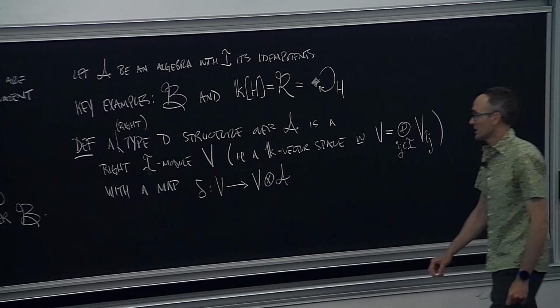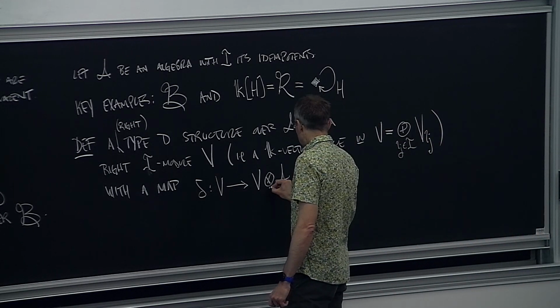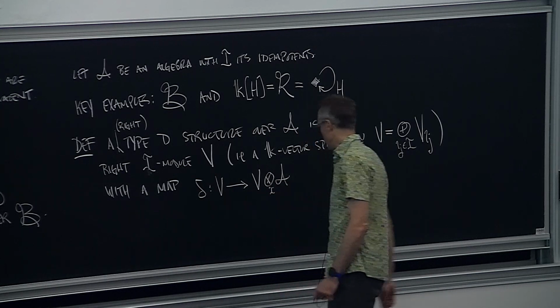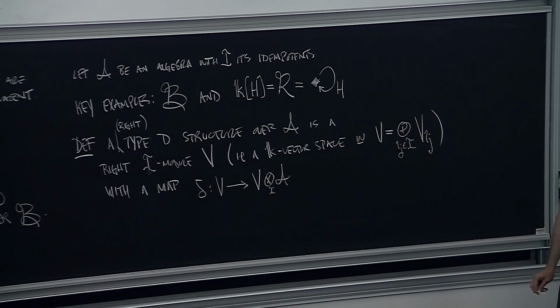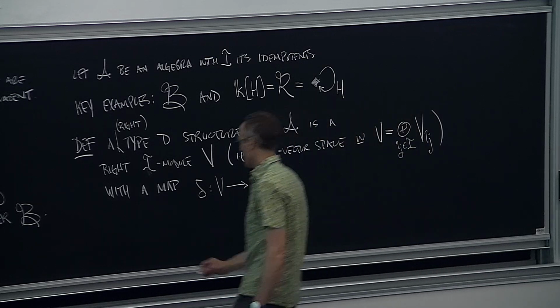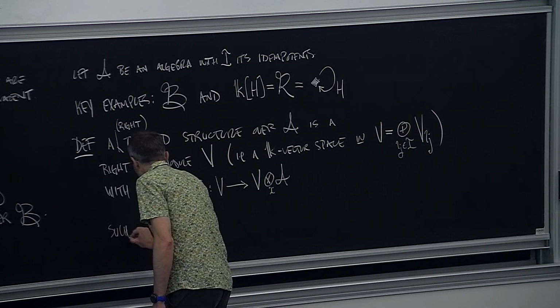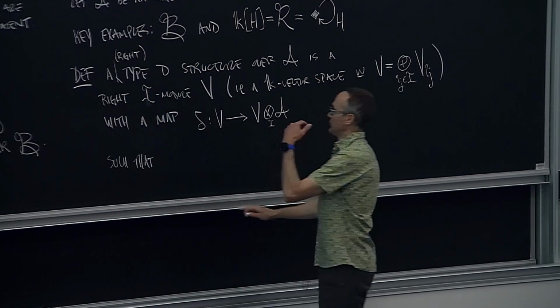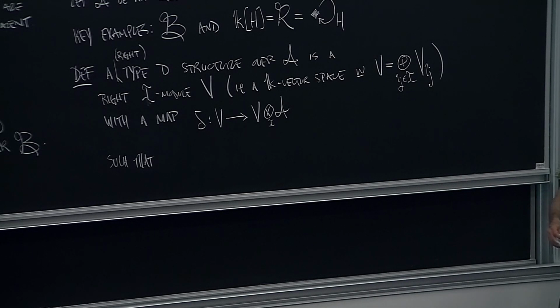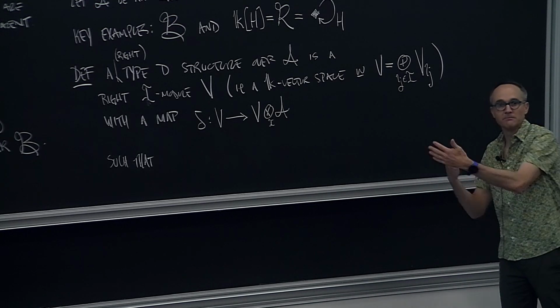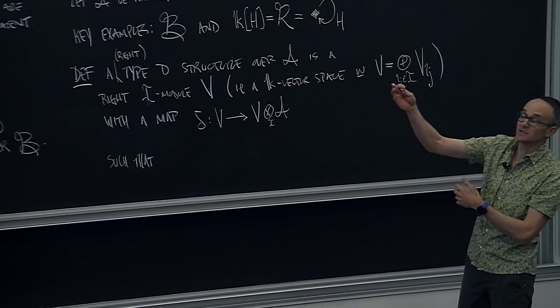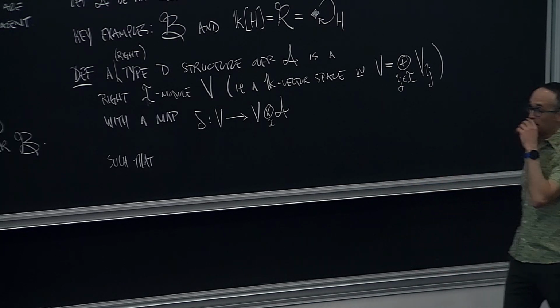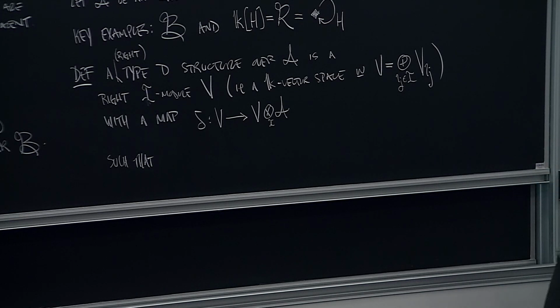Okay, and it satisfies some compatibility. So that tensor makes sense over the idempotents. So this map, well, I want to be able to apply it twice and see 0. But really what the type D structure does is it splits out the process of applying del twice, and then the last step is it multiplies. And you're going to see that it's the fact that there are some zeros in the algebra that's giving you that d squared is equal to 0.